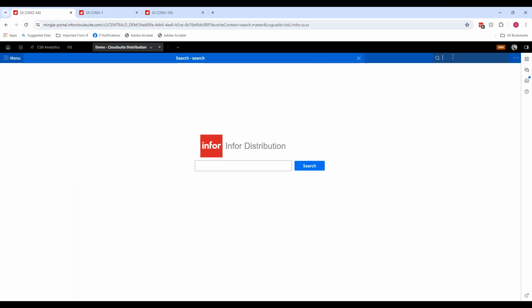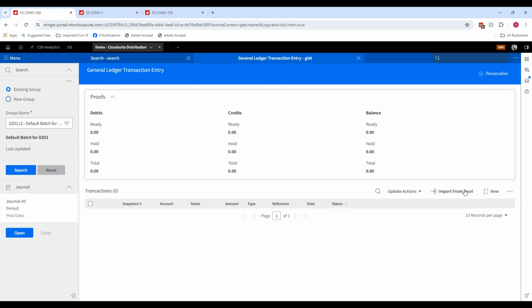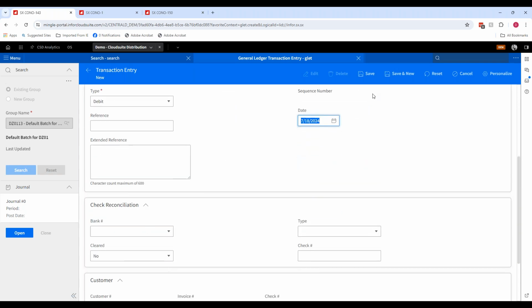So if I go into GLET and enter a new group, let's say I put in service charges. Nothing's going to happen with service charges, right? It's just $100, and my check rec is right here. Nothing's filled in.